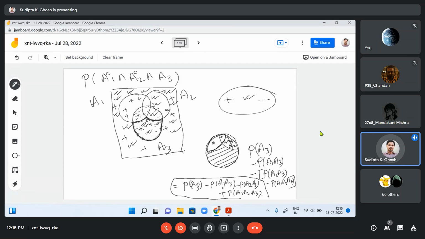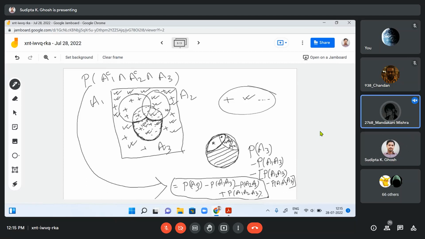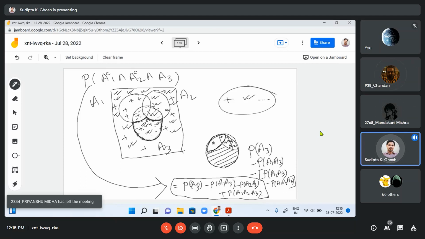Is it fine? So now tell me, this value becomes this one, correct? So can you calculate this number from the given data? Yes, sir. So what you learn from here is that in some scenarios you have to use the so-called Venn diagram to get the probability. All the data, probability of A3, A1 A3, A2 A3, and A1 A2 A3, are already given in your hand. Simply put the numbers.